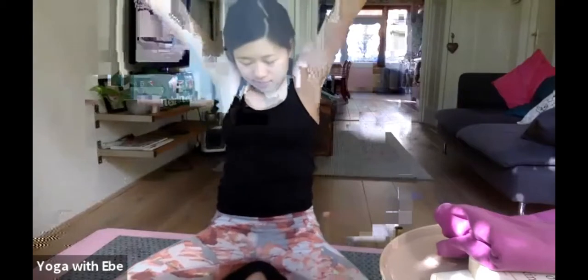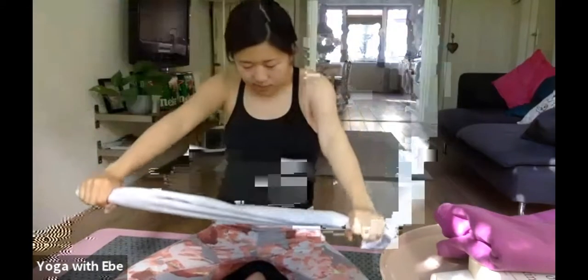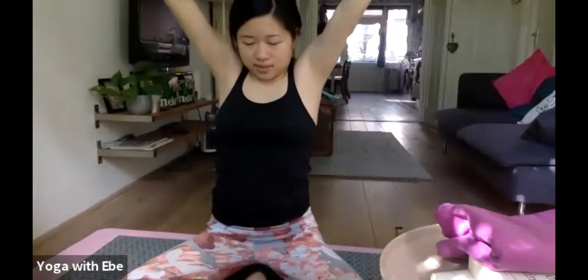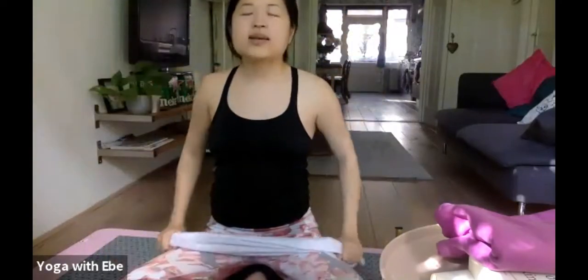Deepen the inhale. And deepen the exhale. Deep inhale. And deep exhale. Deep in. And out. So Ujjayi breathing has the ocean breath or sound in the back of the throat.